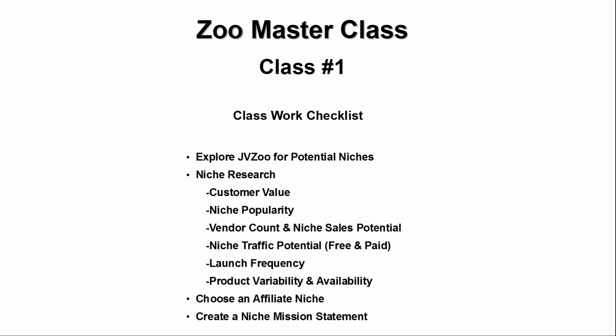Finally, when you do have your niche selected, try to come up with your mission statement. What is going to be that message that you get across to customers? What's going to set you apart from the other affiliate marketers that are in the same niche? Chances are, when you promote a product to somebody in your audience, there's a pretty good chance that you will not be the only person promoting to them.